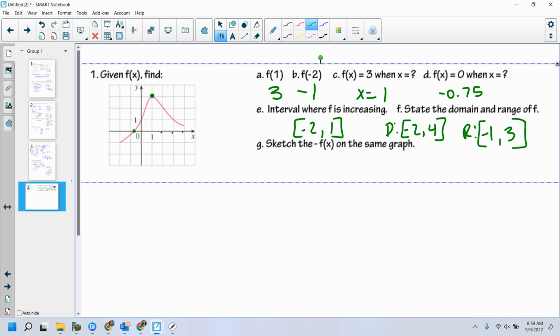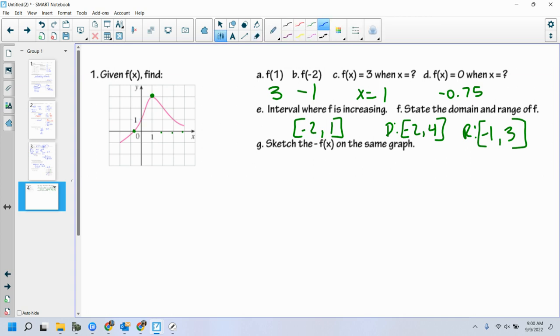Now, what is the transformation? What is negative f of x? Reflection across the x, right? Reflection across the x. Okay, so that means this point's going to stay. Oh, sorry, that's reflection across the y. That means this point is going to stay. This point is going to flip up here. This point, since it's 1, 3, is going to go 1, negative 3. This point here is going to flip down here, and this point here is going to be there. So, curve up, apex, gradually down. There it is.